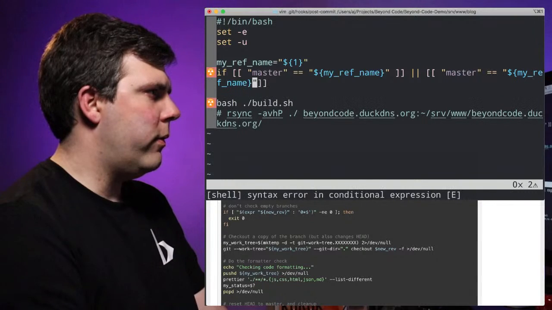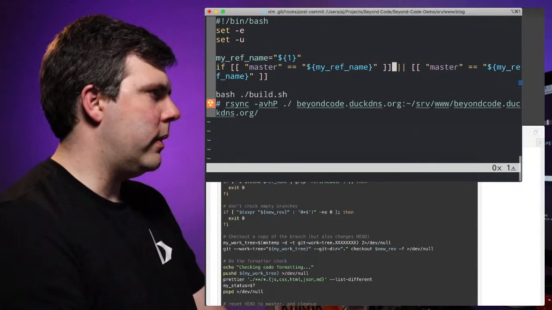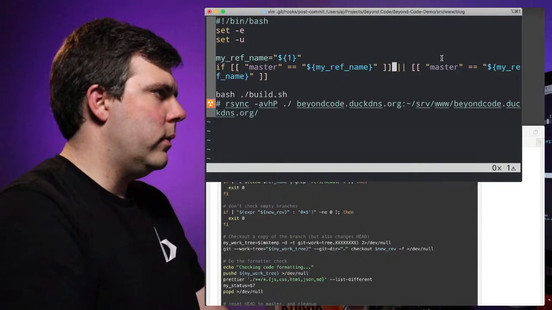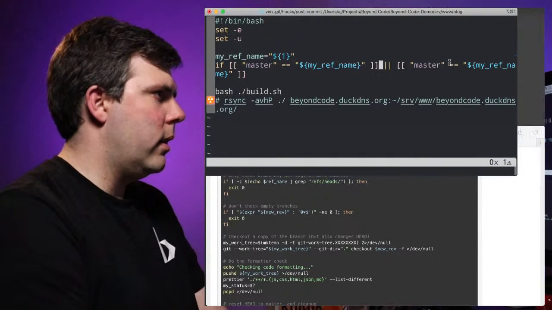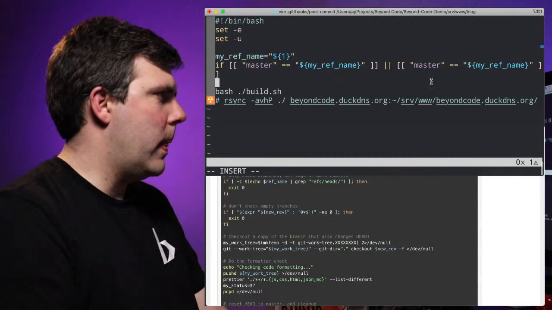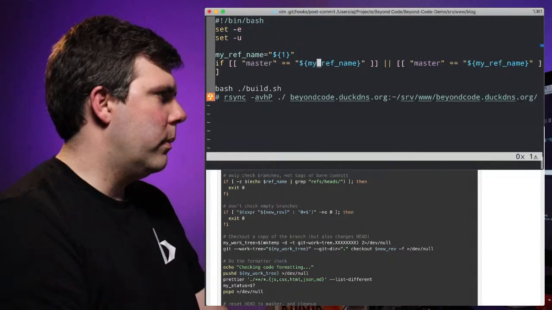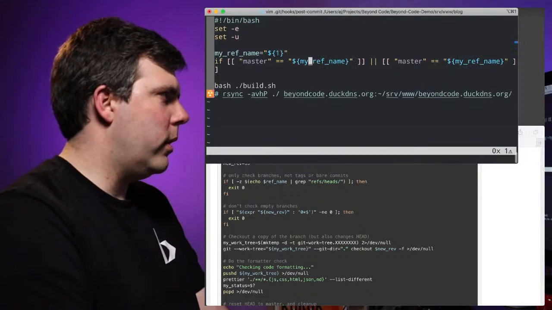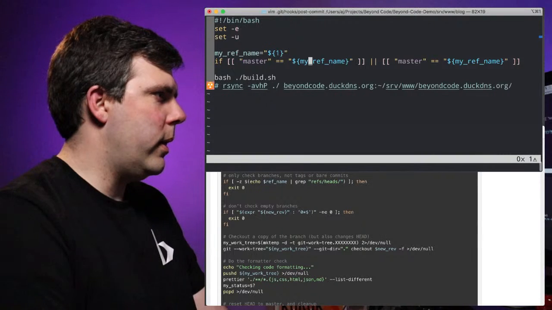We won't do the deploy for every branch. In this case, we're just going to deploy it for these two. I'm going to make that a little smaller so that we can read it better. Everything fits on, well, better being a debatable term here, but this does fit on one line, so I want it to fit on one line. Okay, there we are.